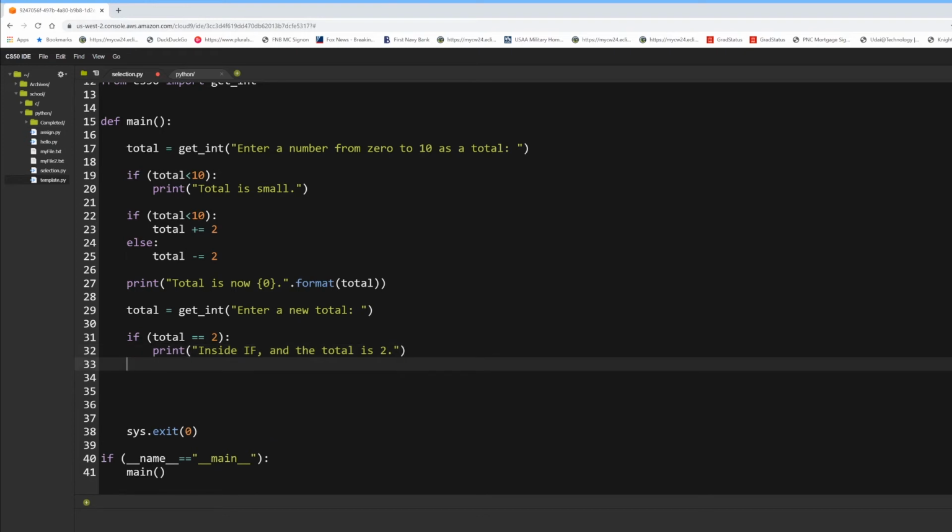Now I'm going to come back out here and say elif. Now elif means the first part is else crammed in with an if. So else, which means this one's false. So if it's not 2, it's going to do another if test. So elif total equals 3.